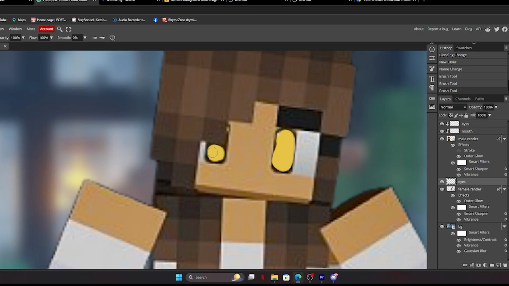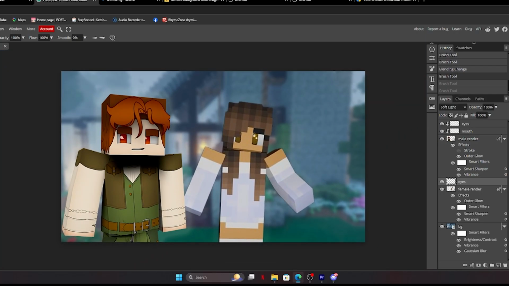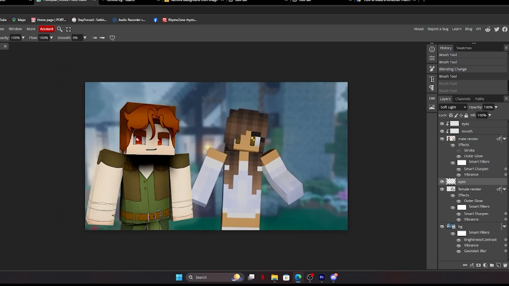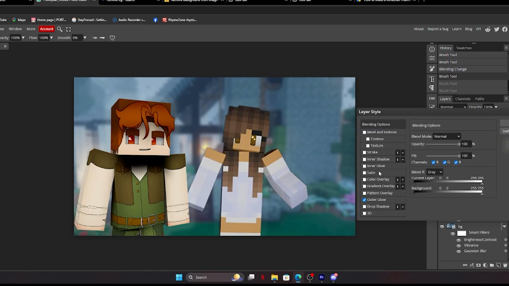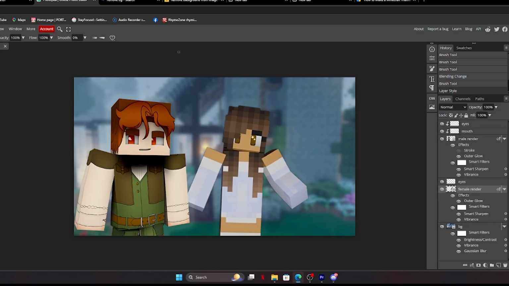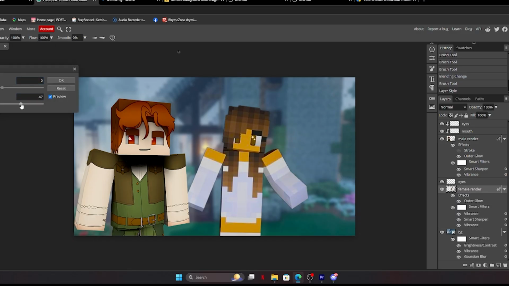Draw here as well. And then we're gonna click soft light. Give a little draw. See the little soft light here? Okay, so you have her eyes. If you guys want, you can add a mouth, but I'm not gonna show that right now. We're gonna click her. Did we do her? We're gonna do image, adjustment, vibrance. We did her vibrance. No, we did not. Good little vibrance here.